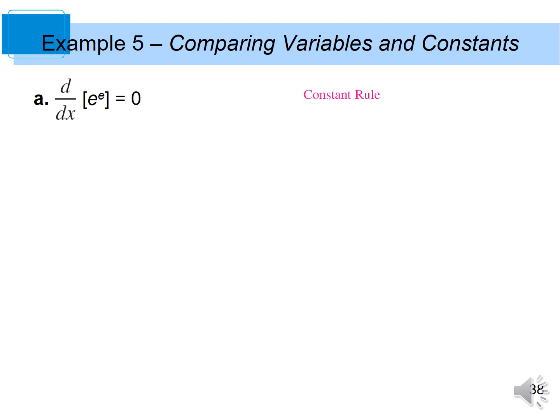Look at this fifth example. Differentiate the exponent power to the exponent with respect to x. This function actually is a constant. The exponent is a value, it's 2.7. 2.7 to the power of 2.7 is a constant, so the whole thing is a constant. And we differentiate the constant with respect to x, which is equal to 0. This is the constant rule.